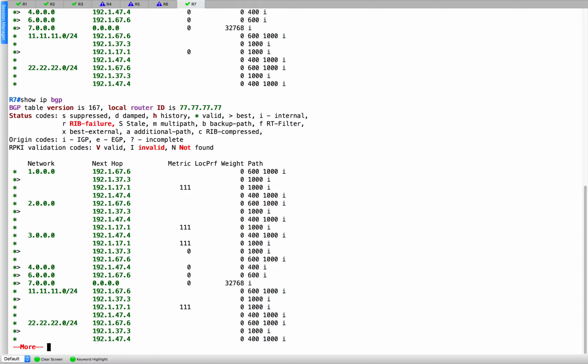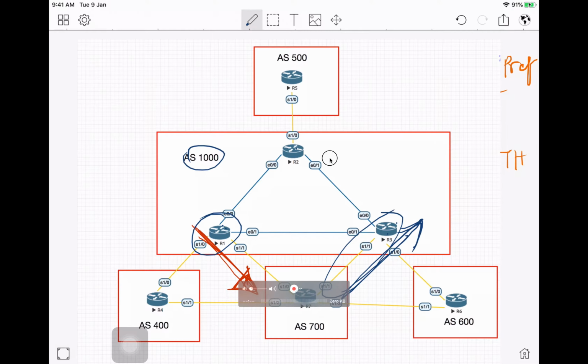So let's go back to the diagram, right? Let's probably go back to the diagram here, right? So what we have achieved now is that for outbound traffic we are making use of the R1 R7 link. For the inbound traffic we are using the R3 and R7 link, right? Which is all good, right? But if you observe, let's concentrate only on the outbound traffic, right? Because weight is concerned only with the outbound traffic.